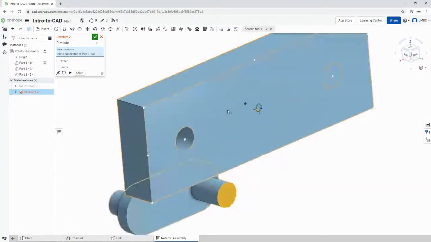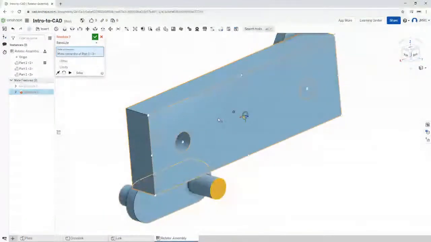Right now, I'm not holding my shift button as I hover over this top face, so this is currently highlighted. Hovering over here, this is now highlighted. As I hold shift and move my cursor over here, we are now locked on this face at the back of the plate.